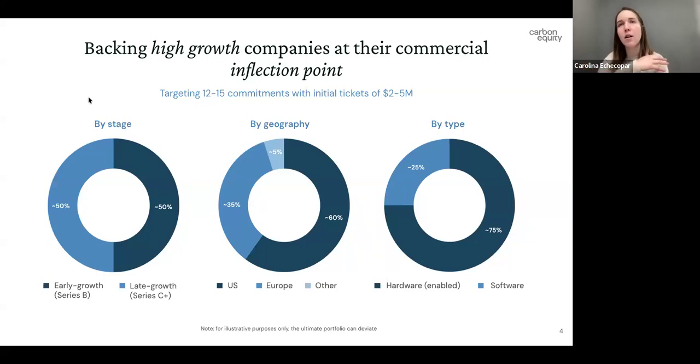The US has had a longer history of investing in clean tech and in deep tech going back decades. Some of you may have heard of the wave of clean tech 1.0 in the early 2000s, where a lot of companies didn't make it, with a few success cases like Tesla and Nest. But what that wave led to was a lot of founders from those initial solar companies, for example, that then went on to found companies. You have the Tesla mafia of founders, the SpaceX mafia. So there's just a lot more entrepreneurial track record in this space in the US.